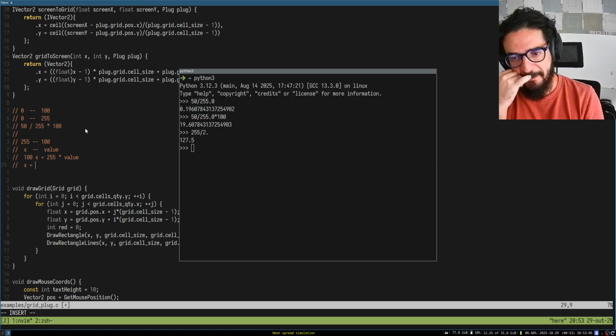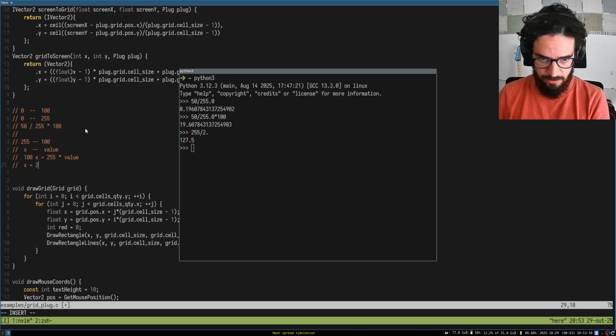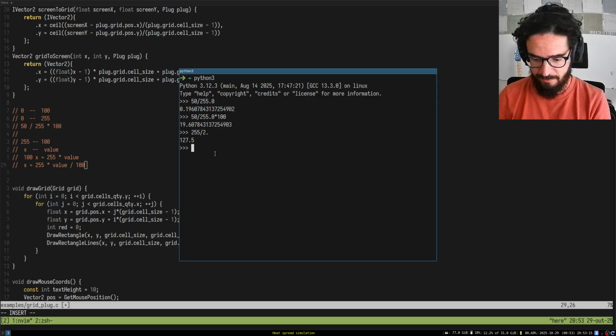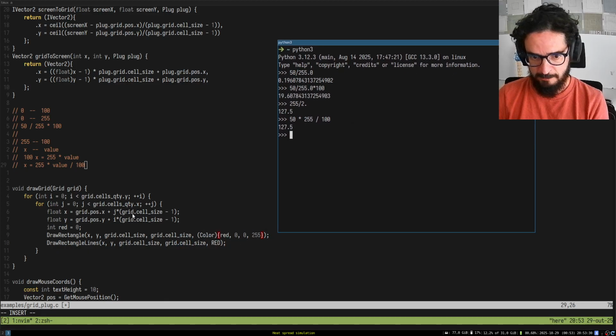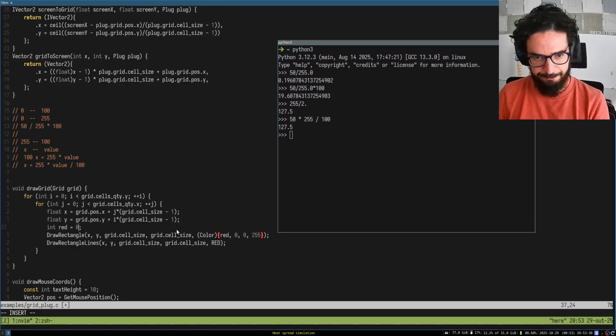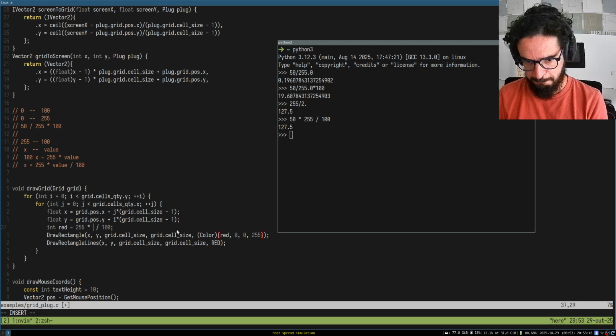Okay. Yeah, so it is 255 times value over 100. Yeah, so if I have 50 degrees, I multiply it by 255 and divide it by 100. This is, yes, exactly it. So red is times, but this is actually integer, yeah, I don't mind. And okay, it's the cell.